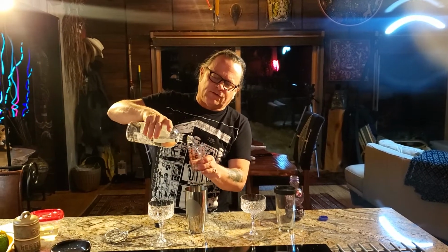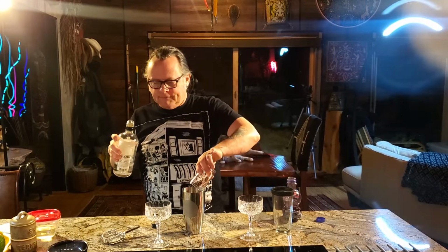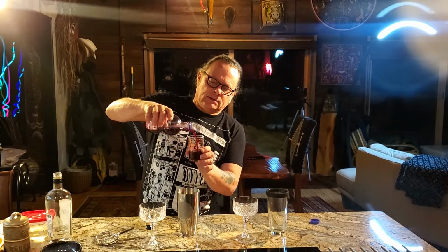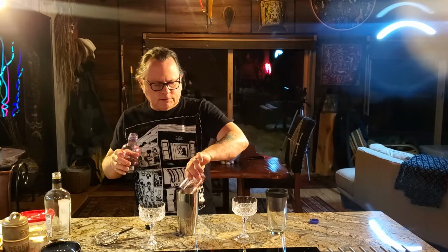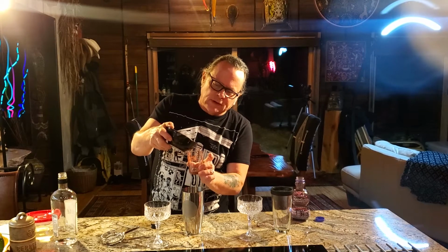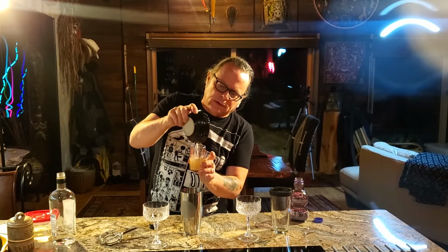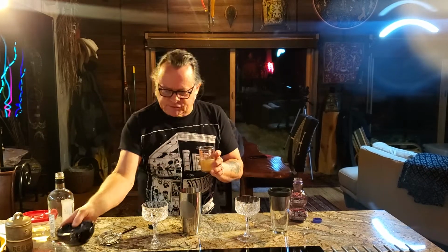We're going 5 ounces of gin with this one. You can freaking believe it. Okay. 5 ounces of gin. 2 ounces of our Pom Wonderful. Pretty simple, straightforward. I just squeeze this lime juice. About 2 ounces there. Ooh, all right, it's going to be 2.5. I'm just going to use it all.